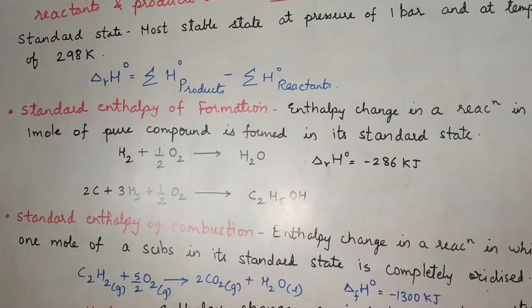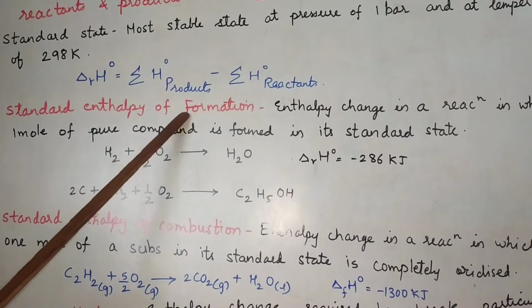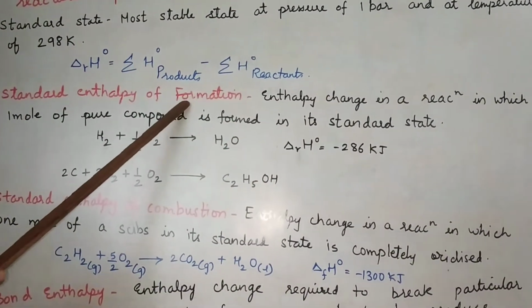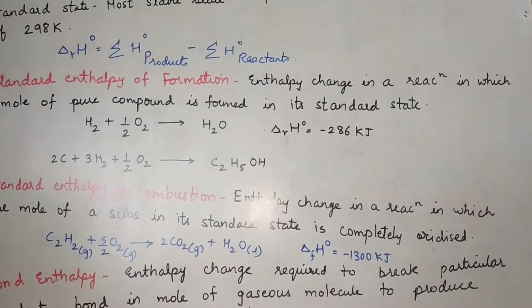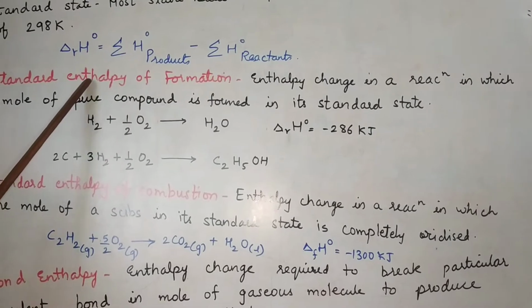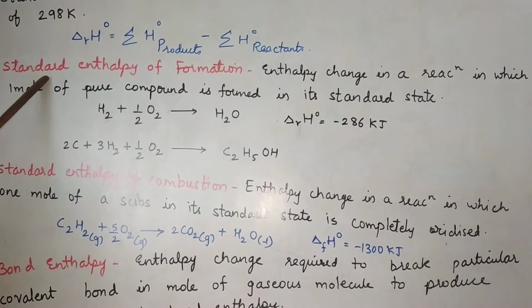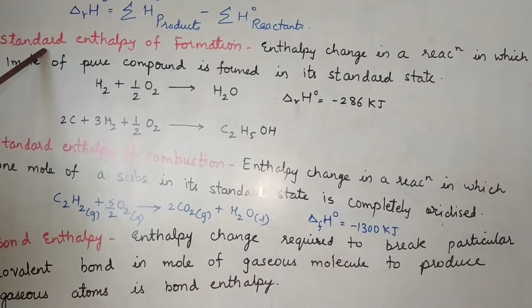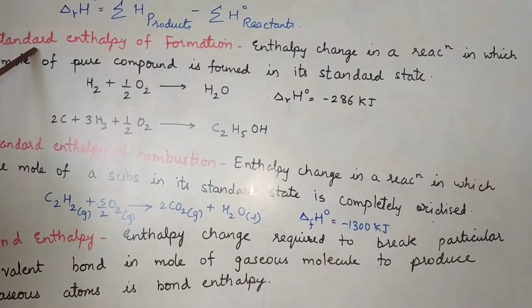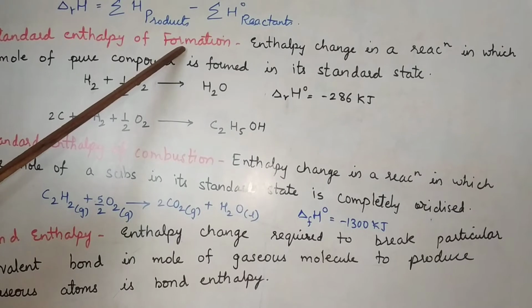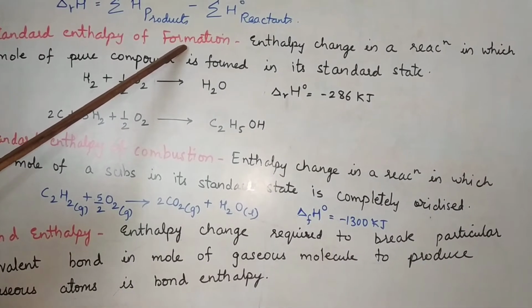So now the combinations. Out of that, first is standard enthalpy of formation. Formation का indicate करतोय substance form होणार. Substance is going to get formed in a reaction. Reaction मध्ये एक substance form होणार. That will be called as enthalpy of formation. But हा काय आहे? Standard enthalpy of formation. Standard परत का indicate करतो की the temperature and pressure conditions will be maintained as 298 Kelvin and 1 bar of pressure. When a substance is formed under standard conditions of temperature and pressure, that becomes standard enthalpy of formation.